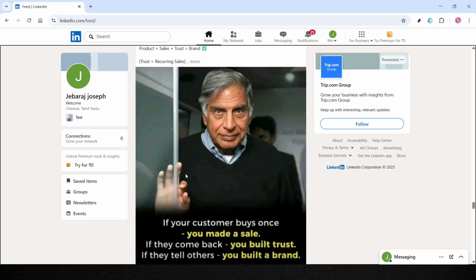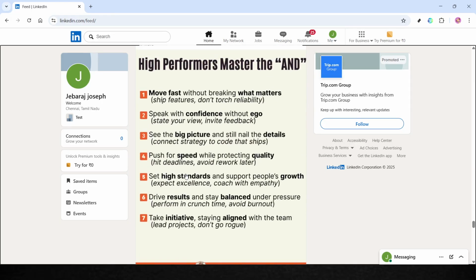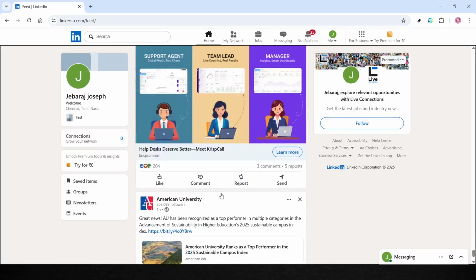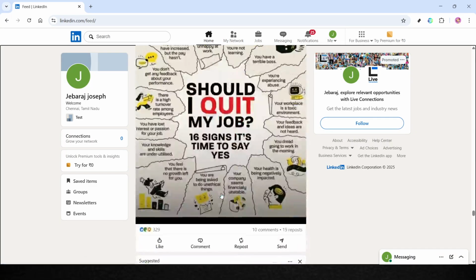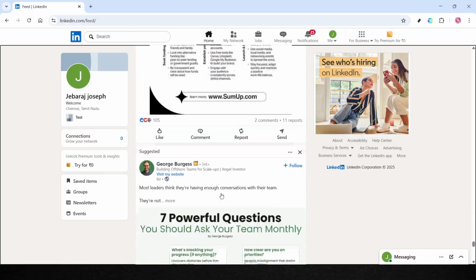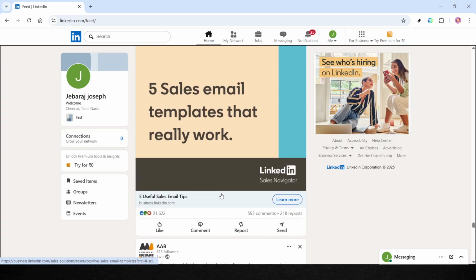Now, if you don't have an account yet, don't worry. You can set one up quickly using options like Google, Microsoft, or simply your email address. Be sure to choose a secure password to protect your account. And just a quick note, if you have two-factor authentication enabled, LinkedIn might prompt you to verify your account by sending a code to your phone number. It's an added layer of security that ensures it's really you trying to log in.